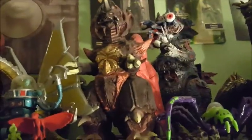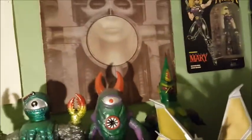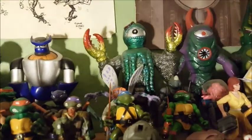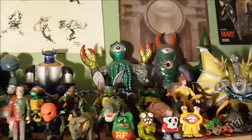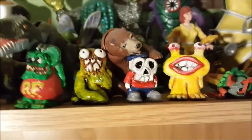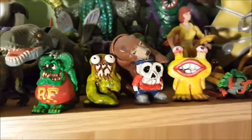This is from Mars Attacks — Trendmasters made that — and there's the giant robot from Mars Attacks. This is the 9-inch Destroyer from 1995, which I got the 9-inch because it's in better scale with these 6-inch figures. These are from Kaiju Big Battle at the top — Vegetus, Sky Deviler, and Dr. Cycloptus III. If you don't know Kaiju Big Battle, it's like monster wrestling — guys dress up in monster suits and wrestle with fake buildings in the ring. These little dudes actually cast these in resin and sell them at conventions.